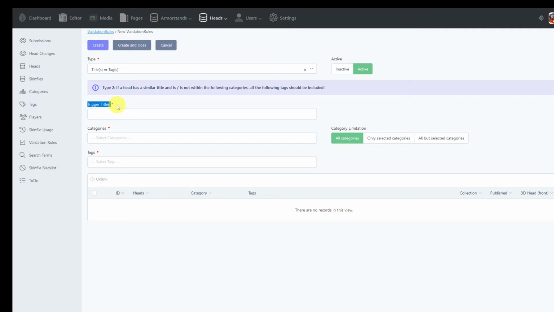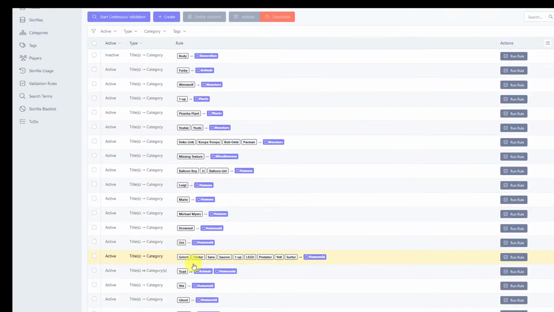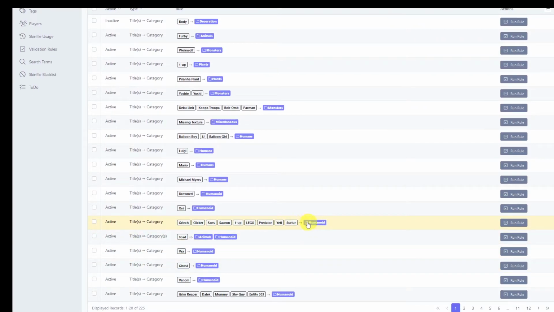So first of all, we now allow multiple triggers, because before there was just one trigger word and one trigger tag per rule. But if you look, for example here or here, there are many rules which have multiple triggers for kind of the same rule, and we don't really want to separate those into many rules. It makes it a bit less organized. So this is the first change. There can be multiple triggers for the titles and for the tags.